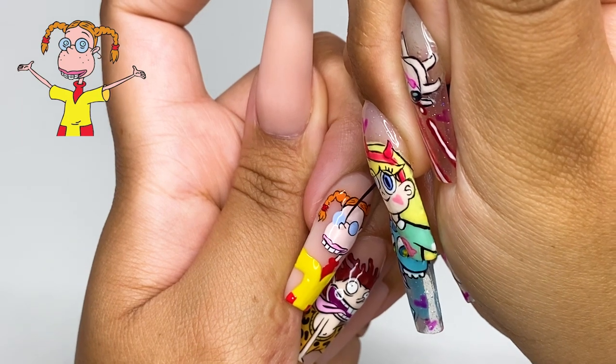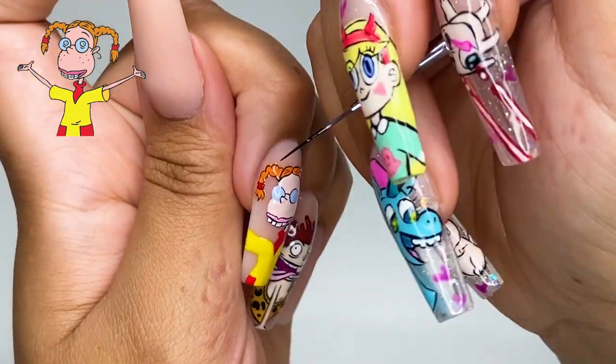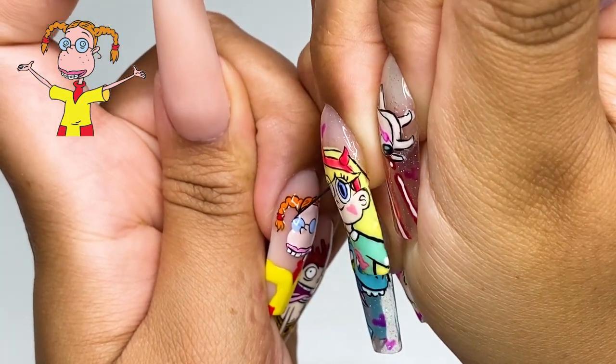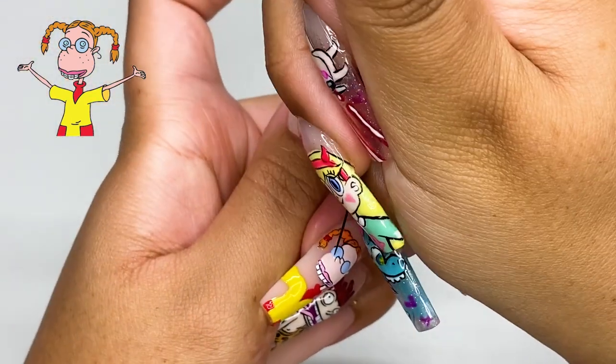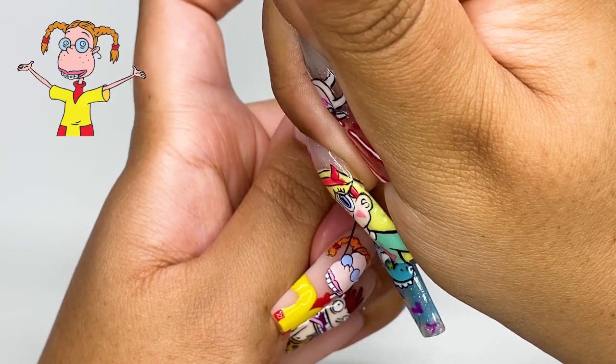You're good. Look at myself, I'm stabbing my hand. Do you guys ever do that when you paint your nails, when you have long nails? You can't even feel it because you're so focused on drawing, and then I'm just stabbing my hand and getting all those marks.